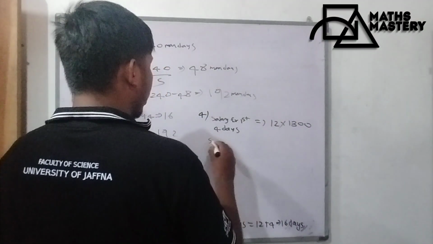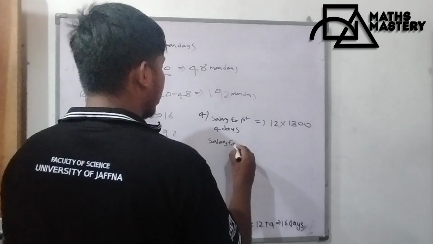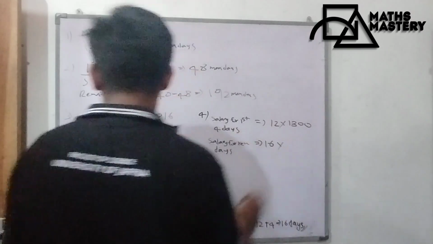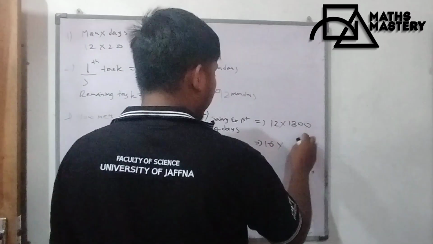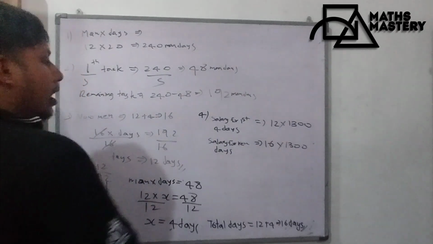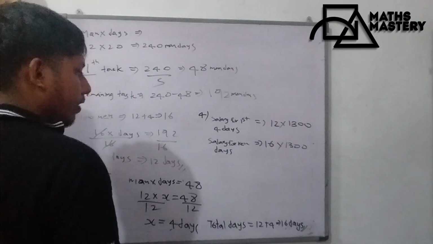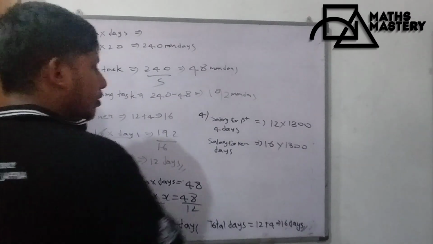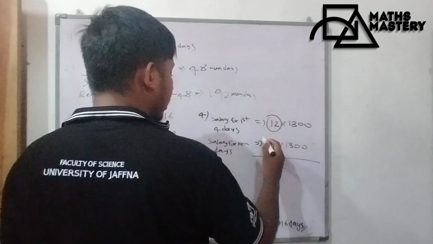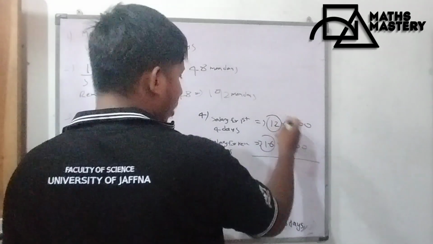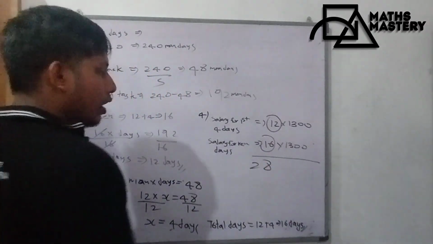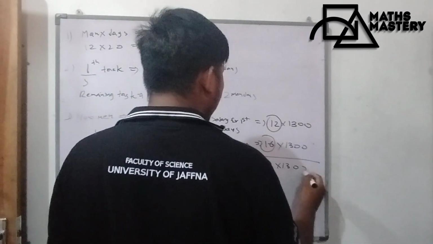So salary for the remaining days is equal to 16 multiplied by what? The wage, which is 1,300. If you multiply this and this, we can do a small thing here. What you can do is add these two, the 12 and the 16 only. You are not adding the two salaries, you are just adding the two numbers. 6 plus 2 is 8, 1 plus 1 is 2. 28, if you multiply by 1,300, you'll get the answer.